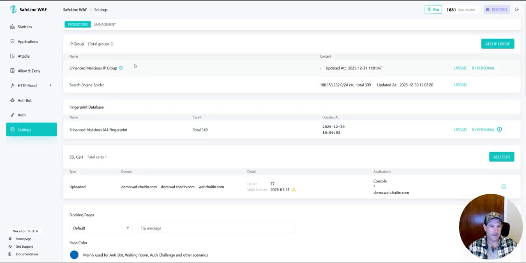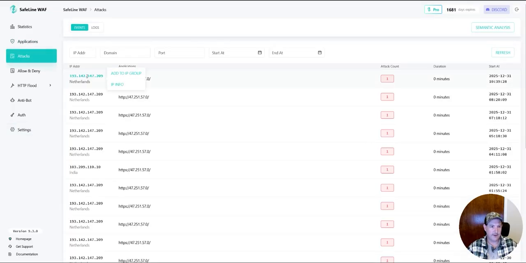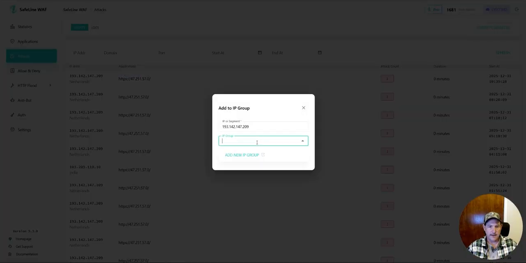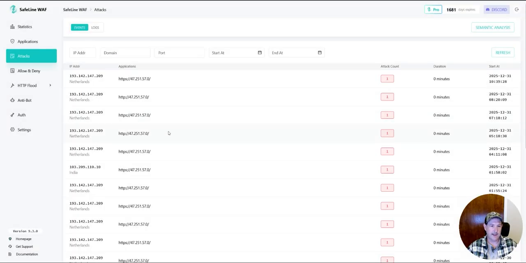In my case, what I ended up doing was I created 2 more groups here, one that was called a whitelist and one that was called a blacklist. And as I mentioned, from here you can hover over add to group, and then in that group you could blacklist that IP if it's not being blacklisted already, or whitelist IPs. Let's say you've got an application that employees use, and they're getting blocked for some reason. You could whitelist their IPs if you wanted to.